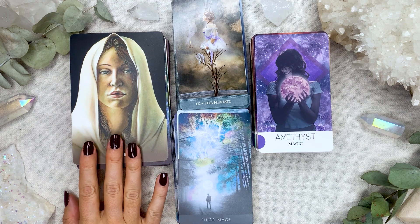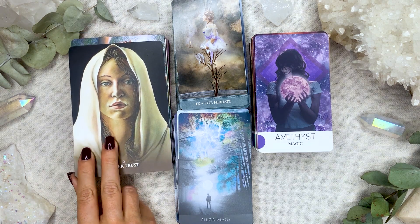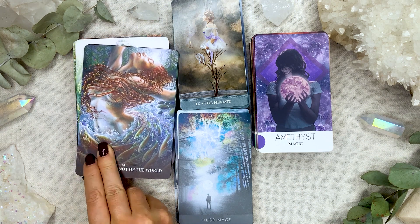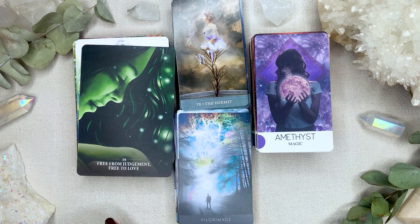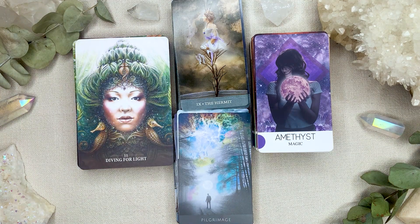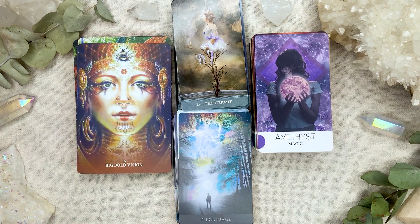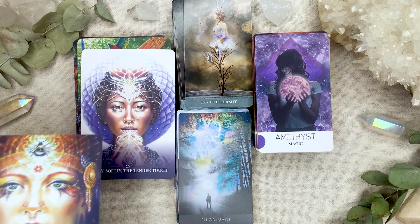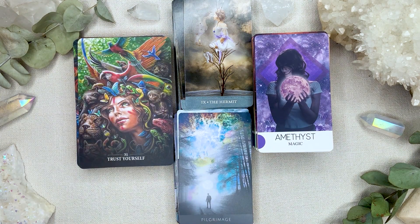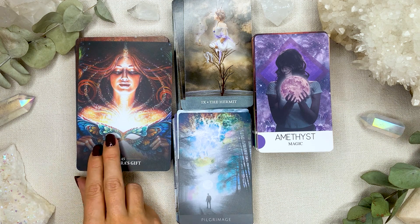'Where to go from here?' — I got Inner Trust. 'Though it may be cloaked and hidden, within you lies natural magnificence, vibrancy, and true uniqueness. The harder this is for you to believe, the more growth this oracle is offering you now. The opportunity for growth lies in letting go of the need to hide yourself from the world and letting go of any doubt about the wonder of what lies within you. It's time for you to trust yourself and let the real inner you out from behind the veil. You're being assured that you can trust your intuition and your own sense of things.'